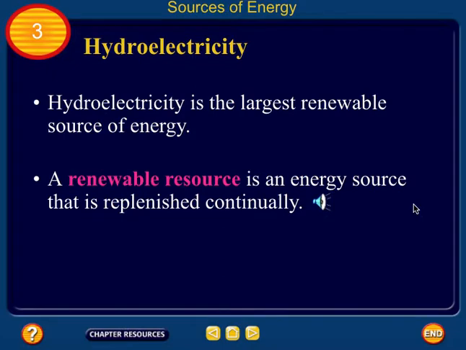It is a renewable resource that is constantly replenished by the natural water cycle, the precipitation that we get at all different times of the year. So because it's winter, there's still water that's flowing in the rivers, even though it might freeze over the top of the rivers. And when it's snowing, that snow accumulates a lot of times in higher elevations, then when it melts in the spring, it flows downhill to create that potential energy, that kinetic energy of that moving water.